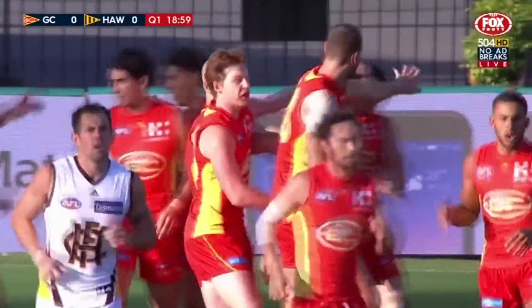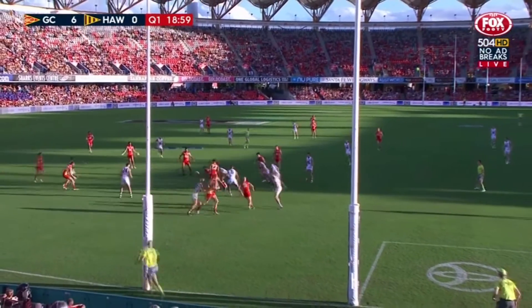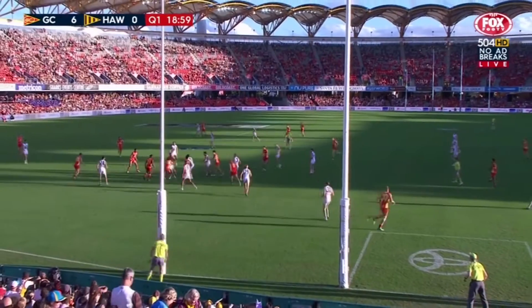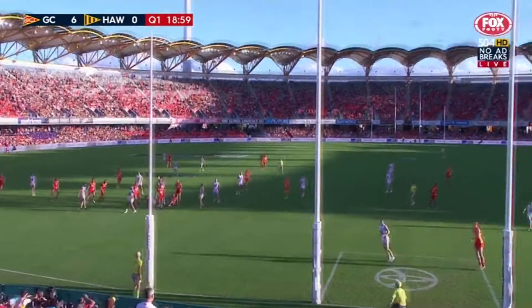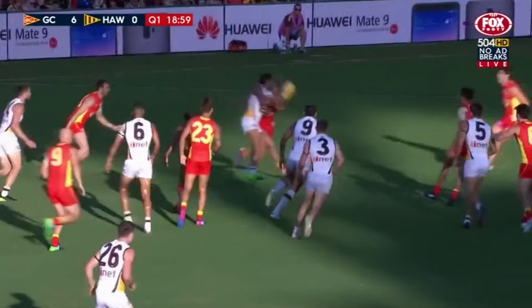Yeah, great start there. Jack Martin under a little bit of a doubt before the game, although he may have hurt himself in the warm up, but he's out there going forward to kick the goal. 2m Peter, Peter Wright's been in a couple of contests, hasn't taken the mark but he's at least been able to bring the ball to ground, and it looks like their forward pressure was set up beautifully there to set up the goal by Jack Martin. Spot on Brownie.